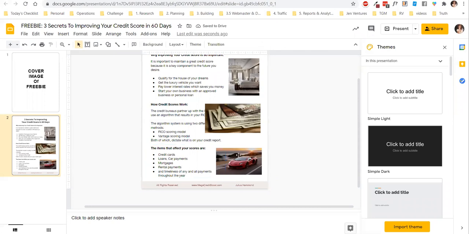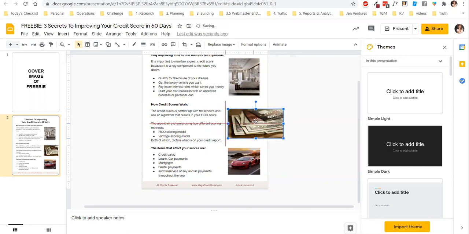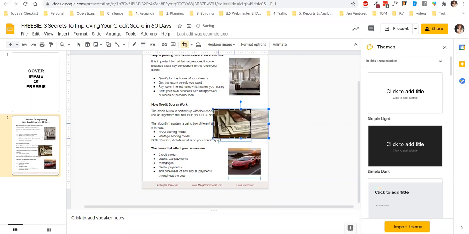Okay, again, this is a free guide, so this is just to get them to the next step. And I'd probably center it under this image. And then this one, let's see how big this one is. Yeah, we'll probably want to do very similar.